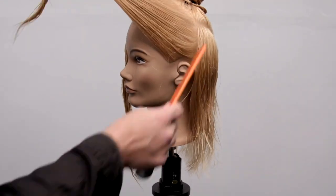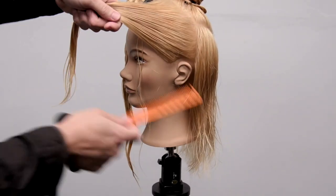Here's what we're gonna do. I'm gonna lift this up in the air. Again, not worried about that perimeter length.